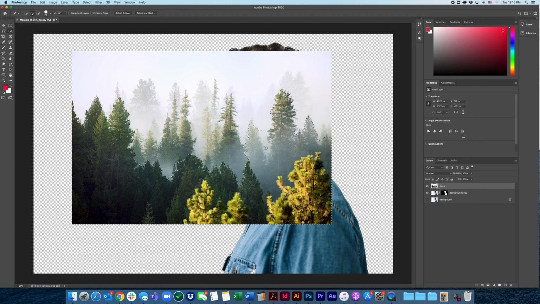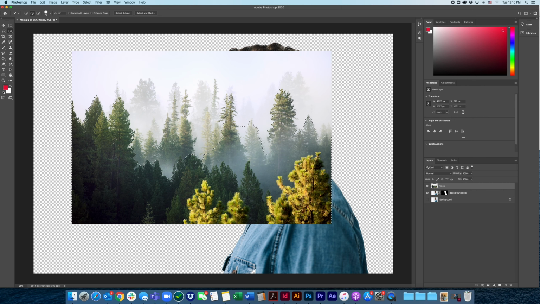So if I want to get rid of some selection, I can hold down Option, and you'll notice my brush turns to a minus symbol, and I can select away certain parts, and then I let go of Option, and I can then begin to add again.